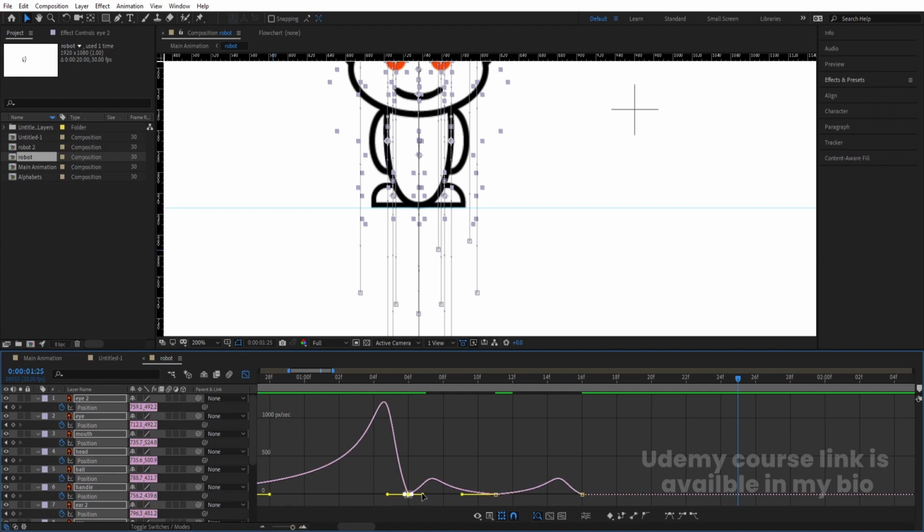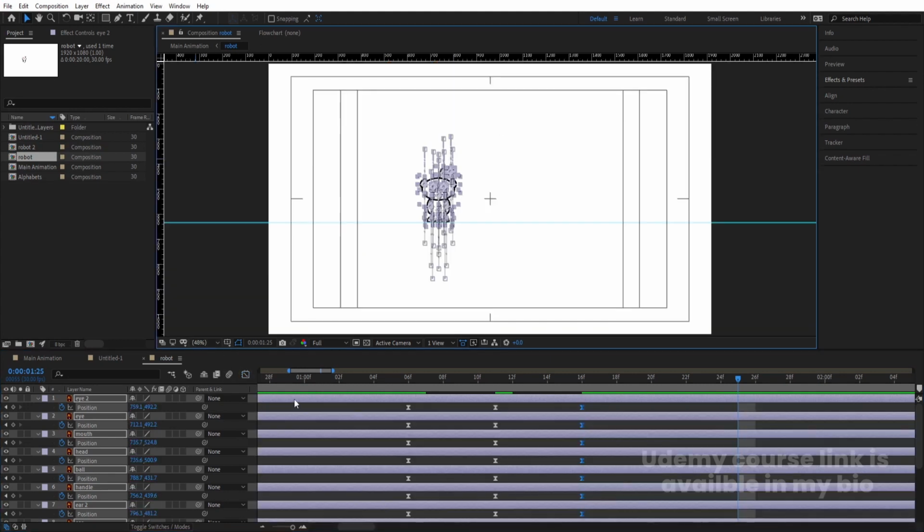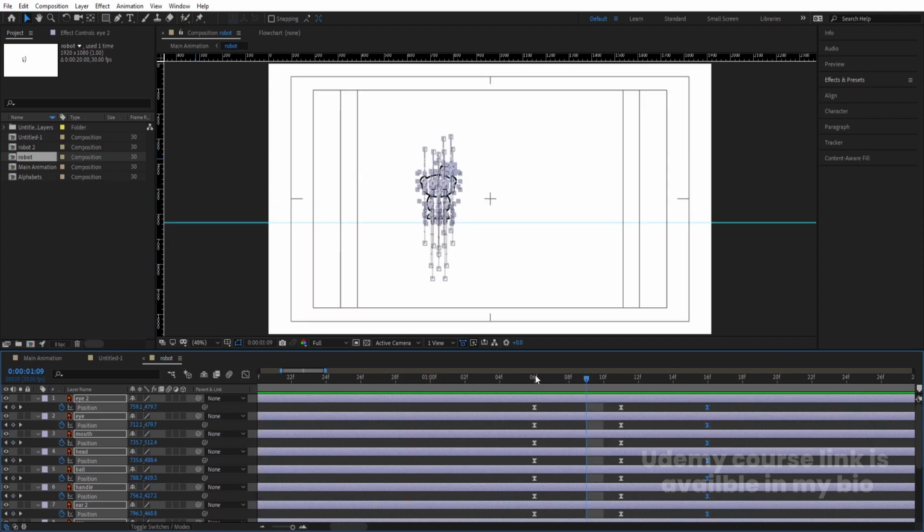Select this, move this handle over here, select this and move this handle over here. Okay, let's see and let's make this fit, and let's see this animation. I'll get something like this, but there is one problem. If you see at this point, we will get a little bit of weird effect.